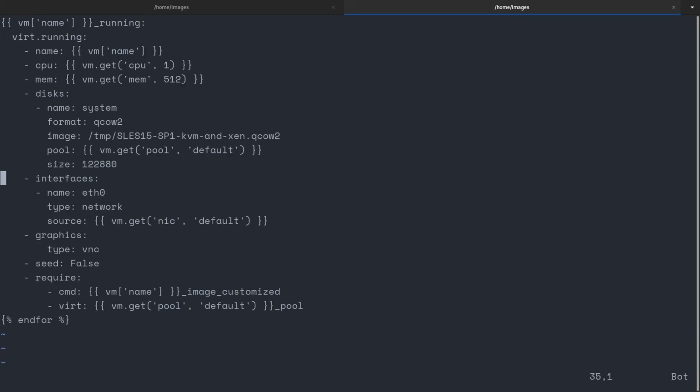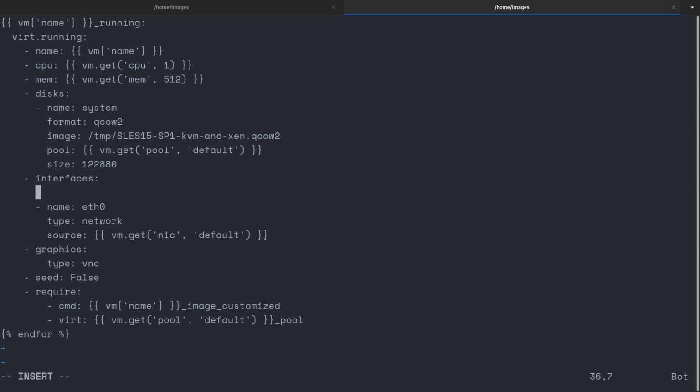So here we'll need to add a loop. For net in vm.get net. We'll add default, one network as default.